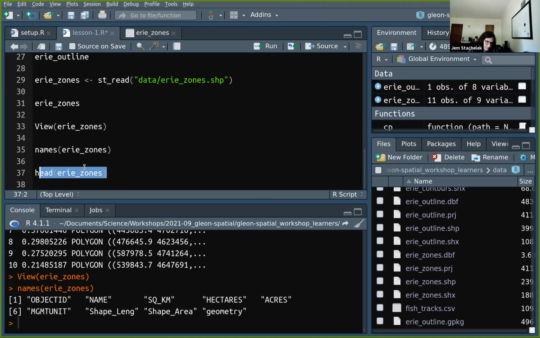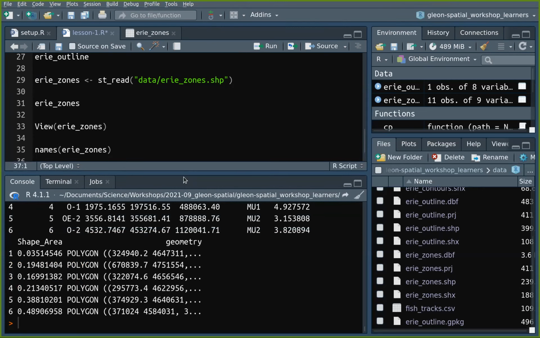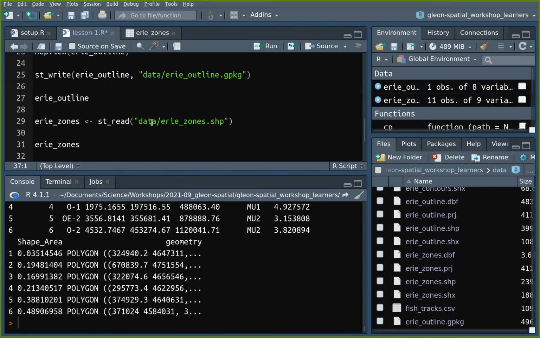Jem, there is a question. Yep, from Rebecca: do you know if geodatabase files are compatible with viewing? Yes, they are. I think it just requires an extra argument. Let's just assume Erie zones was a geodatabase. You would have Erie zones.gdb, and then you type whatever layer you're interested in.